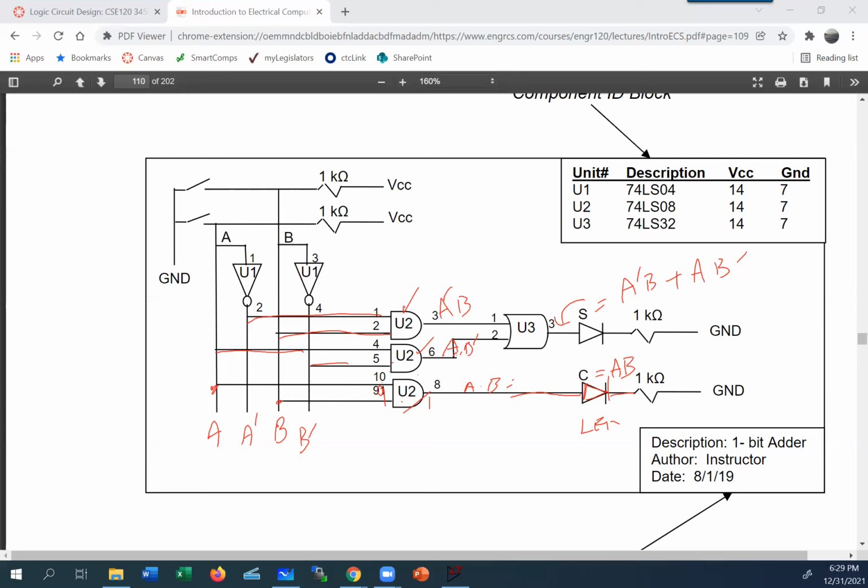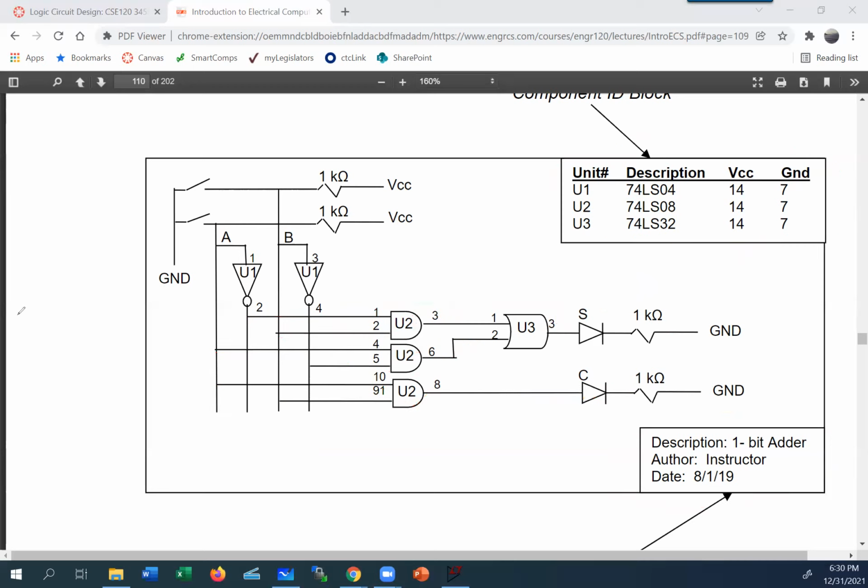Now, when you do a schematic for this, it's extremely important that you have all these components in here, or else you're not really doing a schematic. So you need to have the ID block showing which unit you're using. Inside here, you have to show the unit number. You have to show the pin numbers and all that. For the LED and resistor, you don't do it because they're obvious. The device is pretty clear what is what. You don't have to label it. But for all the other devices, you have to label it to be complete. So that's how we do it.